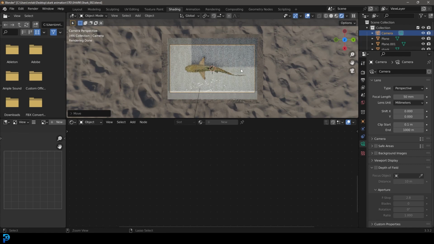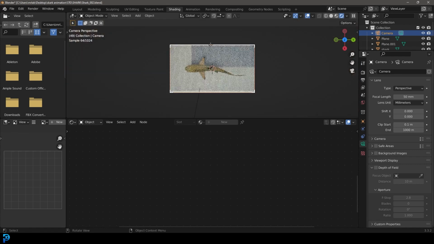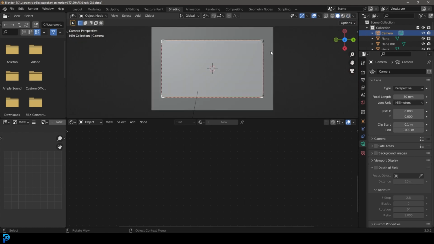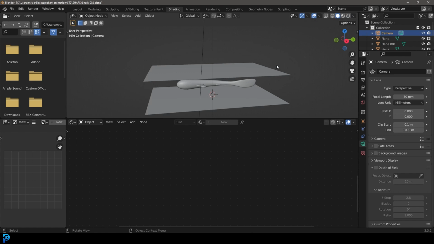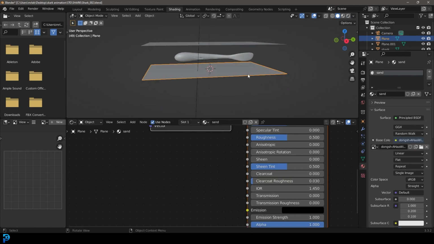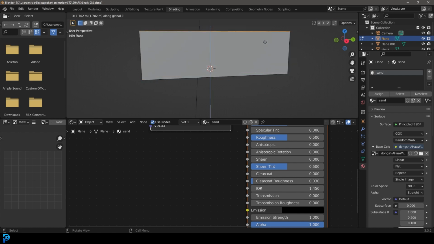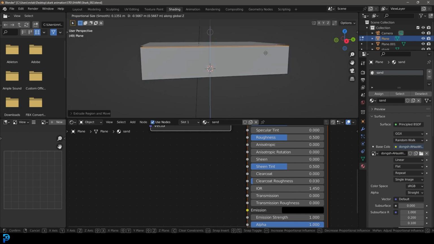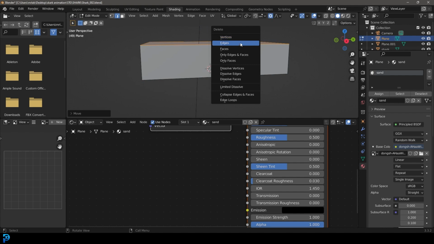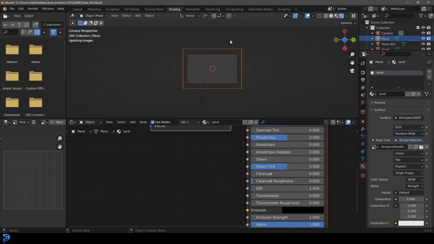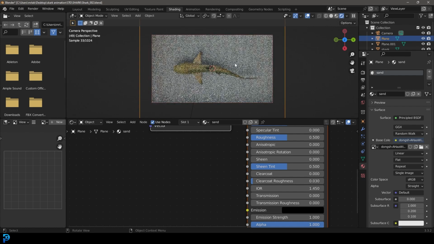And if you go Control B and drag over your camera with Control B, you can limit the render to this camera. But another thing we want to do is we don't want these shadows being cast from this plane. So we can grab this box, tab into edit mode, and just go E to extrude and Z, bring it up, just to where it touches the water, and then go X and delete faces. And now if we go back into a camera and we press Z and we go rendered, we should see this.